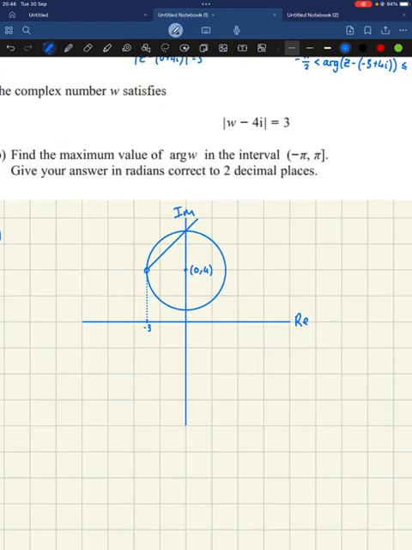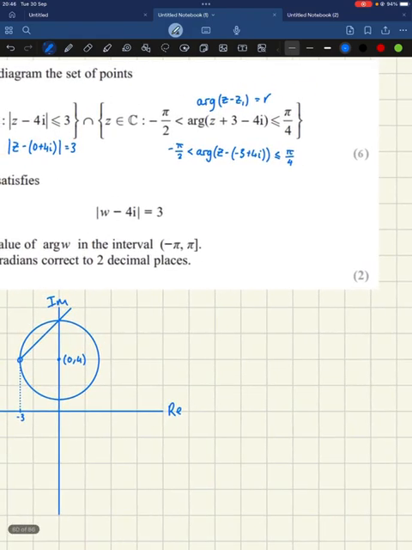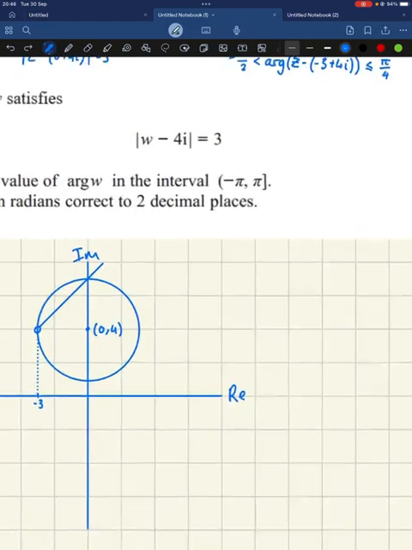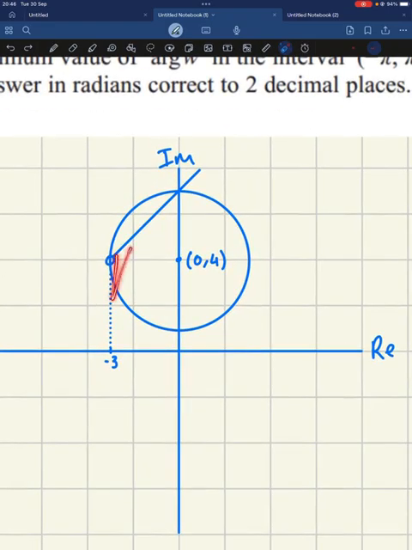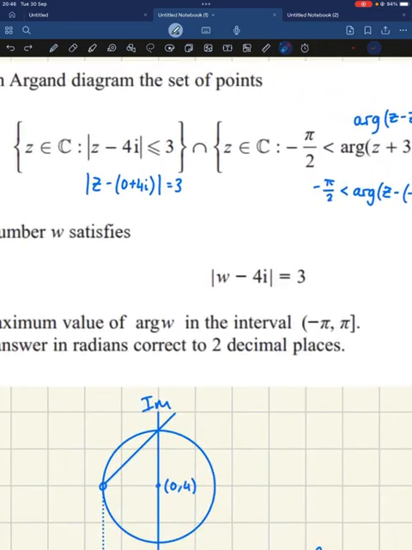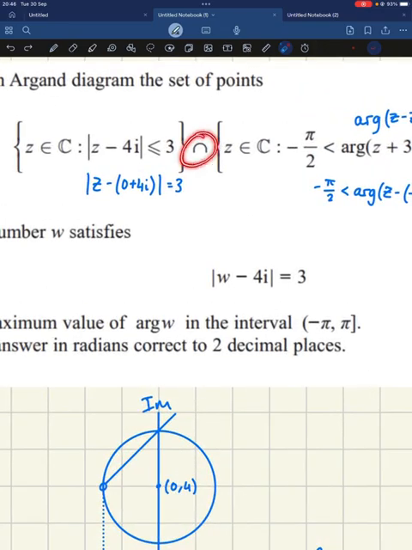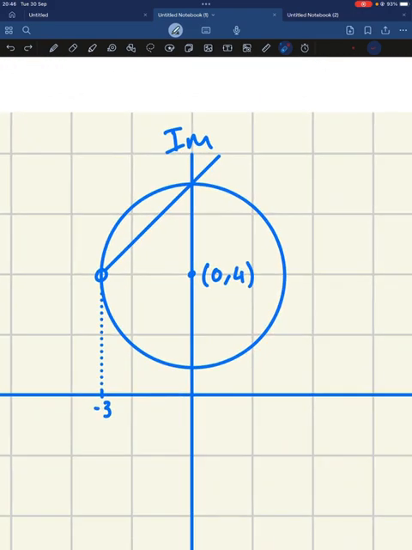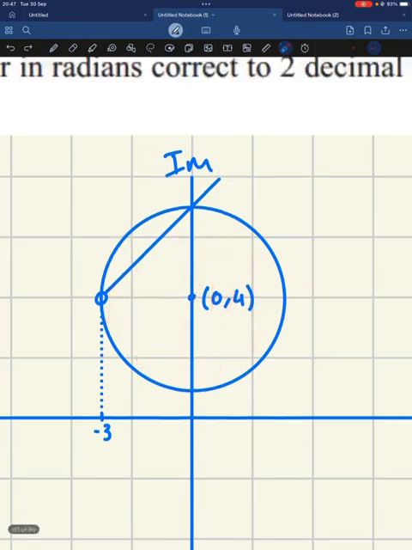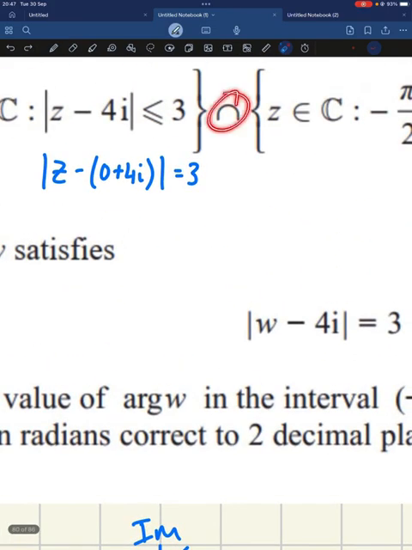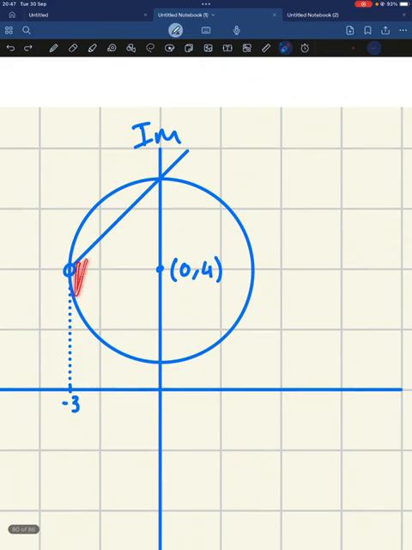like that. Because our argument, our angle, is between these two, everything between these two is all of this space over here, like we said earlier. So now what we want is the space that's common to both of them, because we've got this and, that means and. So we want this space and this space. We said the first space was the whole circle, and now the next space is this. So this and over here is saying what's common to both of them. Well, that's just all of this bit of the circle over here.